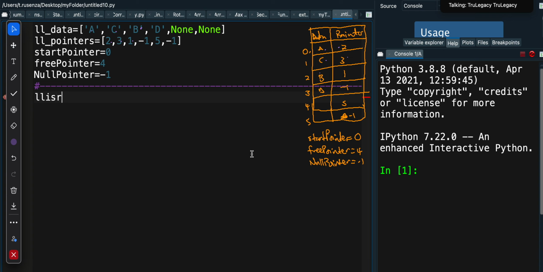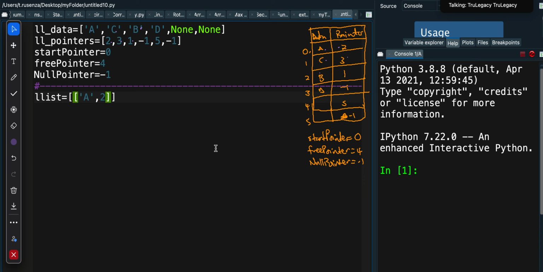So my linked list is going to come through like this. My first element is going to be an array with A and 2 like this.